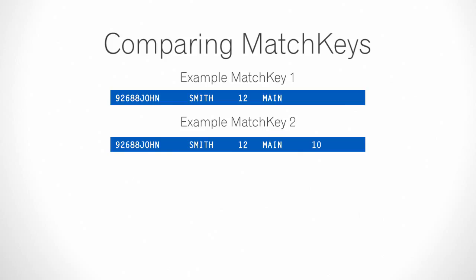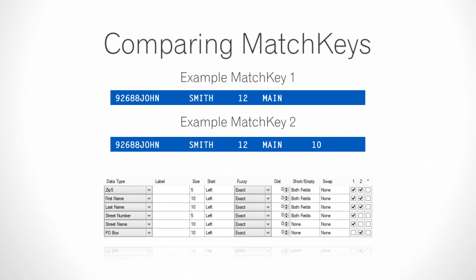Comparing match keys. In an actual process, we'll have millions of keys. But in this case, to keep it simple, we'll stick with these 2. So we're ready to compare these using the match code columns of component conditions. So these keys have the same zip5, first name, last name, street number, and street name, satisfying all of column 1's conditions. Therefore, the records match. And for column 2 conditions, the keys have the same zip5, first name, and last name, but the PO box does not match. Therefore, all of the conditions are not satisfied. However, these records are returned as a match because column 1 was satisfied.